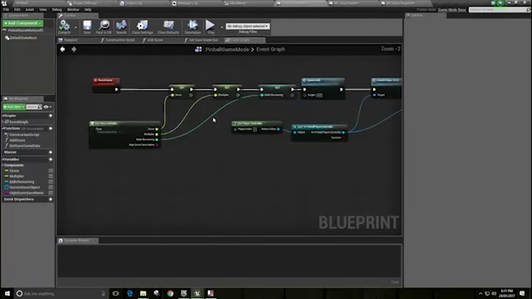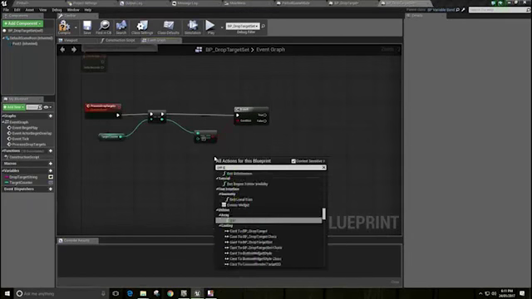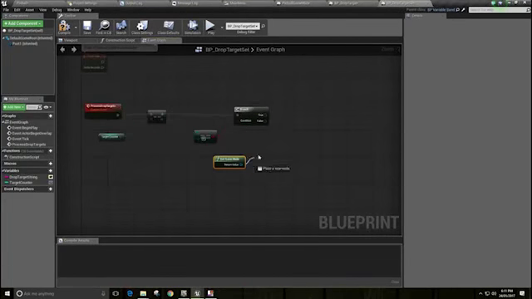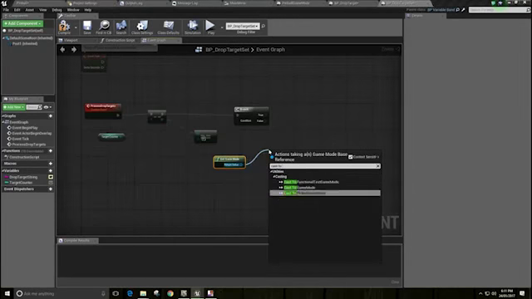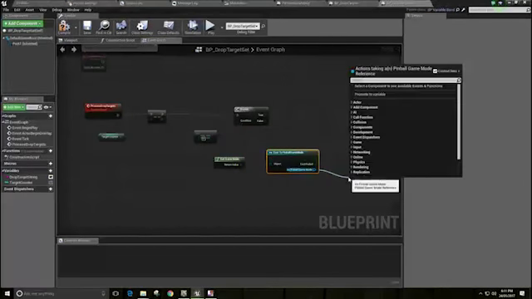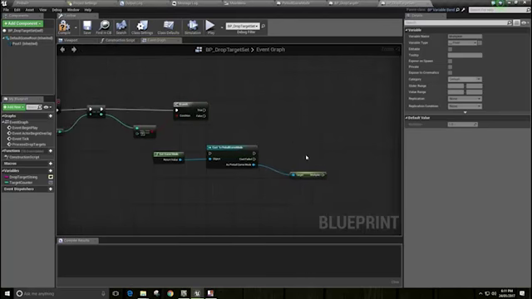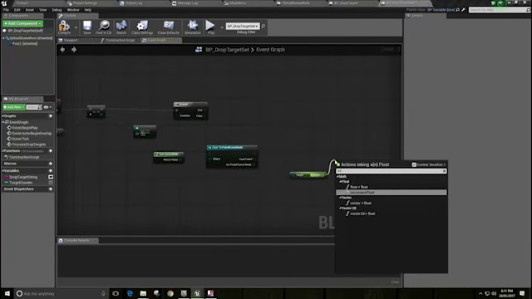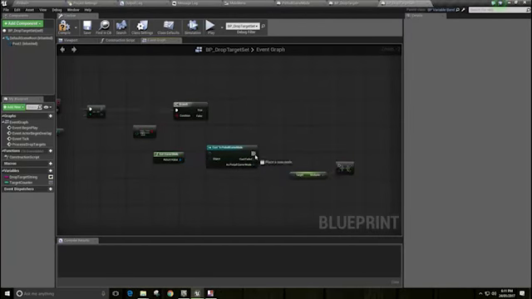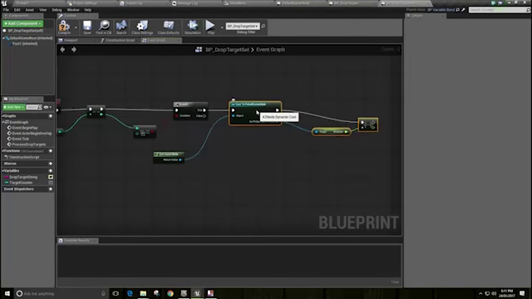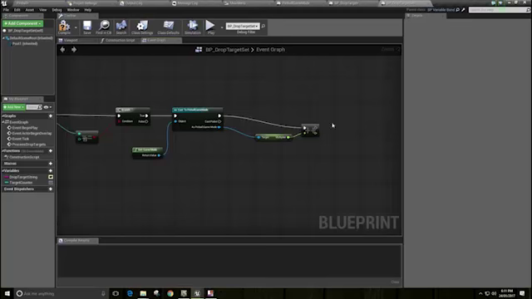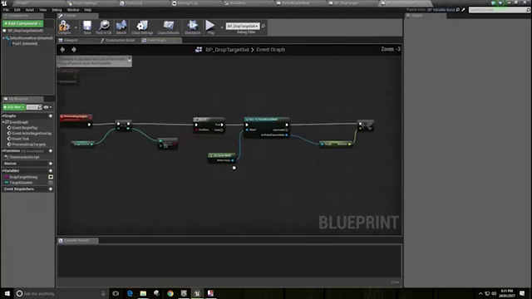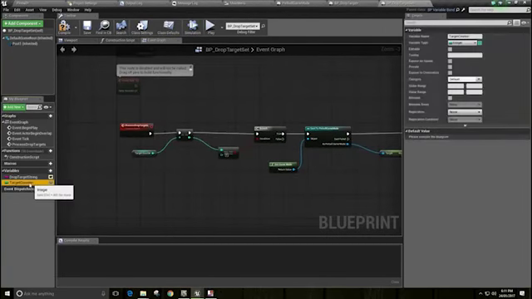In our game mode, we currently have a value called multiplier, and all I'm going to do is get the game mode, cast it to the pinball game mode, get the multiplier, and simply drag off of that and type ++. So increment float. And then I'm going to connect this up and connect this up. Now, this is currently missing something. At the moment, we're never telling the target counter what it should actually be equal to.